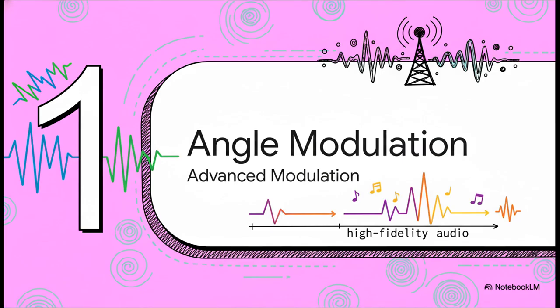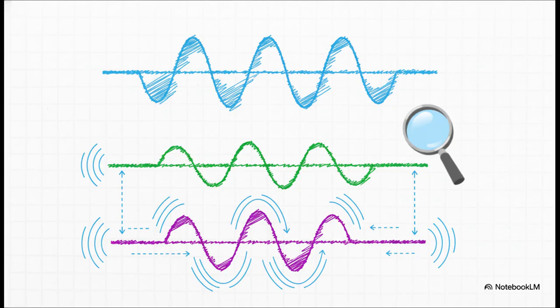Okay, so that brings us to our first major concept, understanding angle modulation. This is the first big family of these more advanced techniques. And like we just saw, it's the secret sauce behind that high-quality FM radio we all know and love. So what exactly is frequency modulation, or FM? Honestly, the idea is pretty brilliant. Instead of messing with the wave's strength, its amplitude, the part that gets all distorted by noise, we change its frequency. That's it. We just change how fast the wave wiggles up and down to encode the sound.